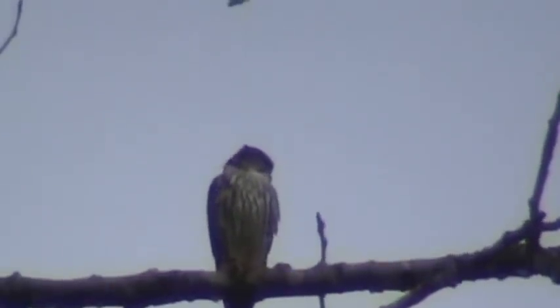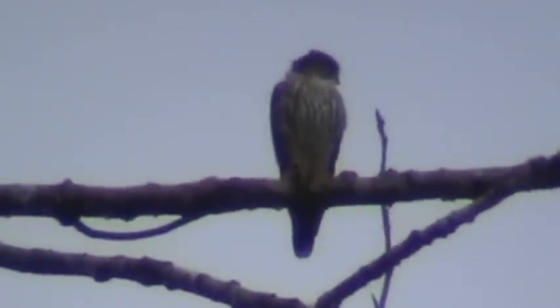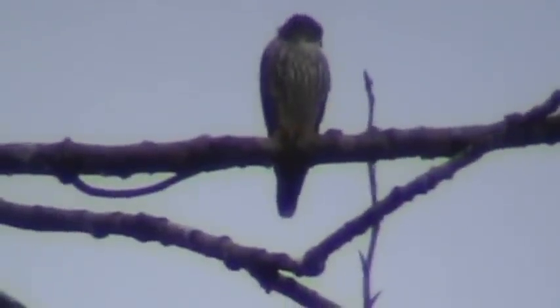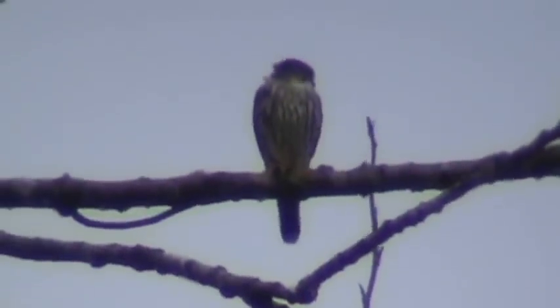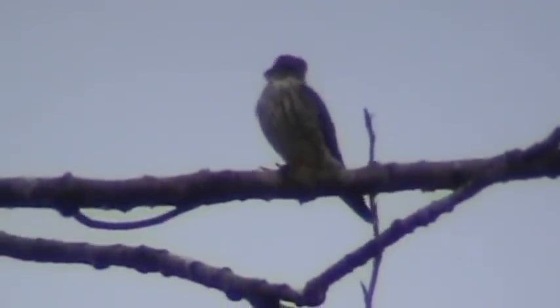She's still hanging out in her tree right next to the eagle's nest. She's got a nest here in this cottonwood — there's got to be a hollow woodpecker hole, and I'm pretty sure she's got a spot in there where she's going to nest. I've seen her here several times. She's chased the red-tails away, and her and the eagles get along really well. This is her tree, and the eagles are in that tree right next.